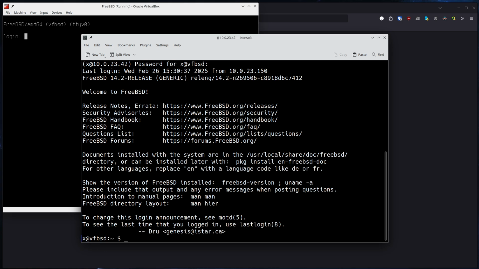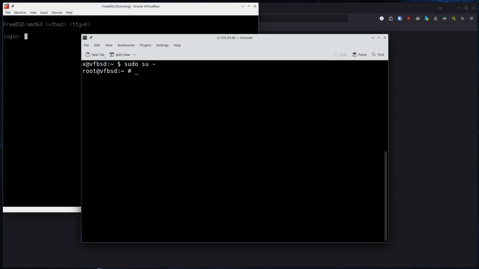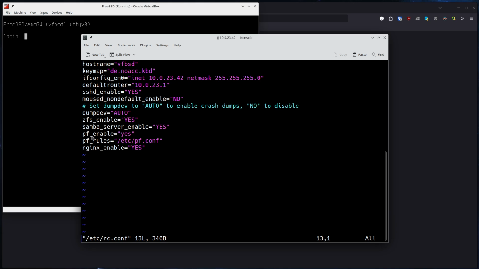There we go. We get the message of the day, and to make it a little easier for me, I go directly into the root user, but of course you can do all the commands with sudo as well. The first thing we're going to do is edit our rc.conf and actually enable PF. You can see down here we enabled PF, which is pf_enable yes, and important is you need to set where your rule set or config file is defined. The destination doesn't matter, the only thing important is that the path or file needs to be accessible so PF can read it.